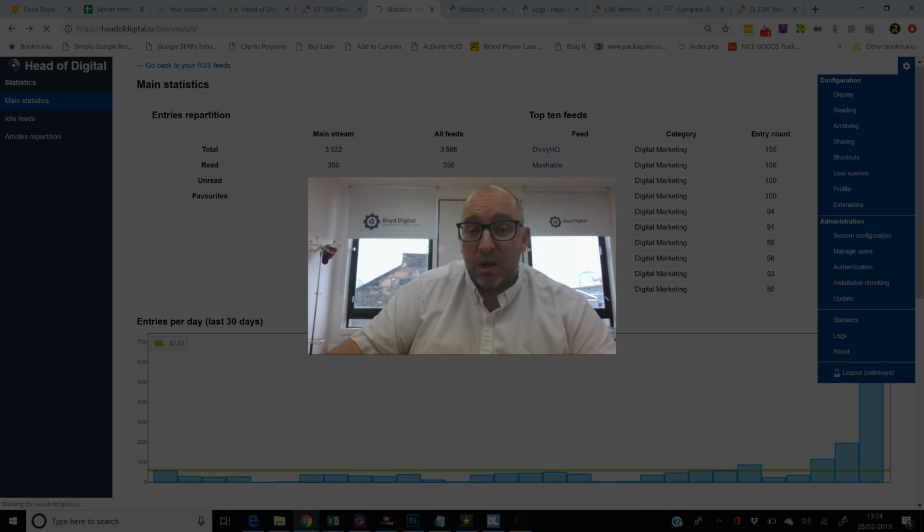So it's slow loading. Of course it would load slowly when I launch it in the video, but that's what happened. So pivoting, starting again, getting it back up and running. It's been running successfully since about 10 o'clock last night. I sat and manually put the 300 feeds in. Much better script. And FreshRSS is free. So if anybody's looking for an aggregator, that's definitely the way to do it.